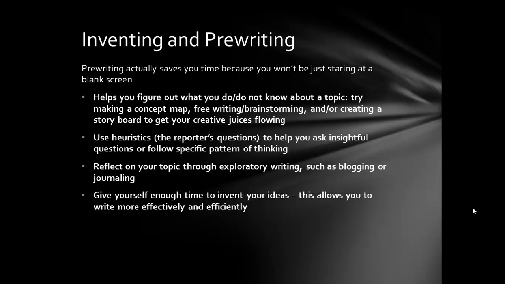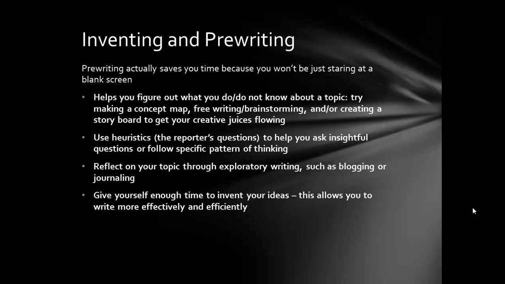So, when you're getting all your materials together for your rhetorical analysis, the first thing you'll want to do is engage in some pre-writing and inventing techniques. Pre-writing actually saves you time because you won't just be staring at a blank screen. It allows you to actively engage with your subject and thus creates less of a writer's block and more of a writer's flow. This helps you figure out what you do or do not know about a topic. You might want to try making a concept map, free writing or brainstorming, and/or creating a storyboard to get your creative juices flowing. Again, sometimes just putting visuals to paper can help you organize your thoughts in a much more cohesive manner.